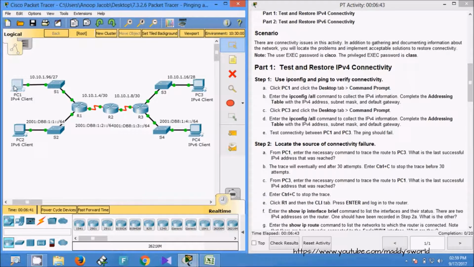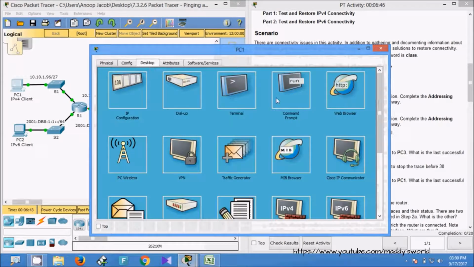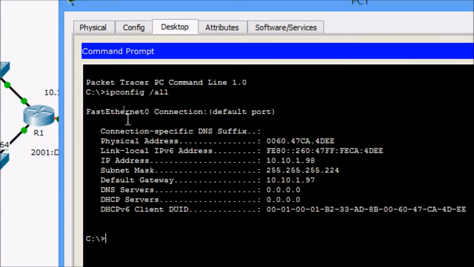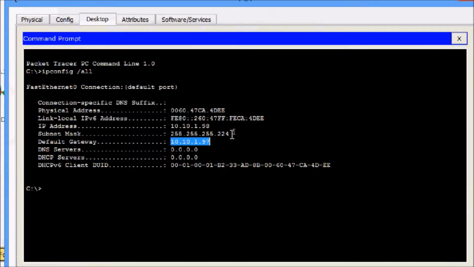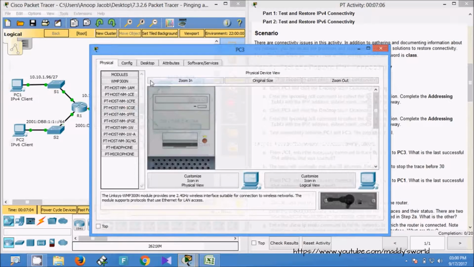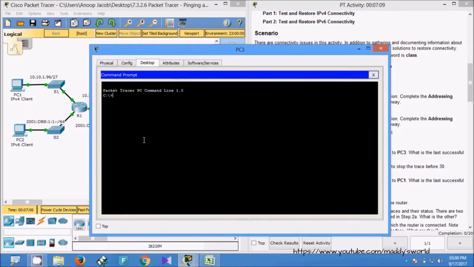Here is our PC1. We'll go to Desktop, Command Prompt. Here we are going to give ipconfig /all, and here we can see the details, IP address, the subnet mask, and here is the default gateway. Right. Also we will verify on PC3. Desktop, Command Prompt.